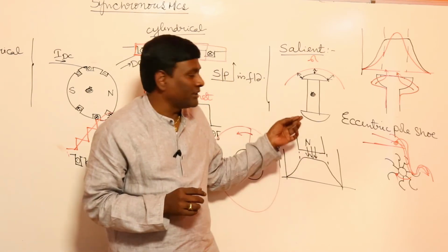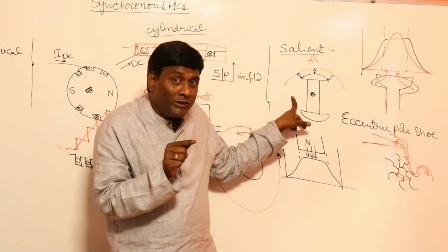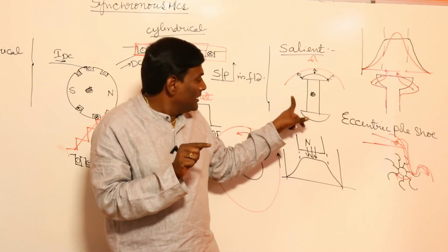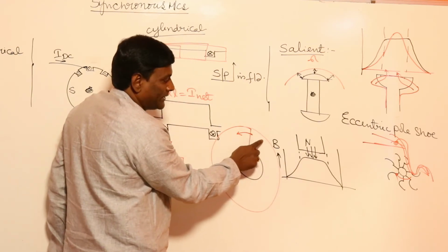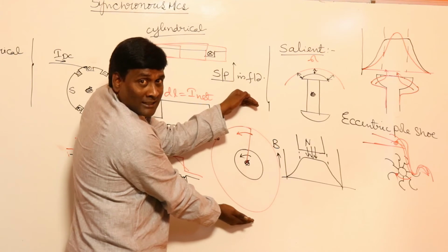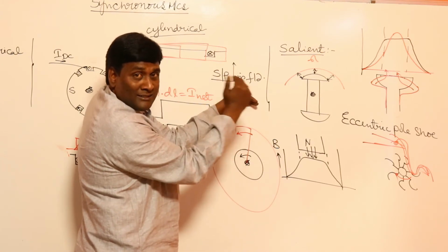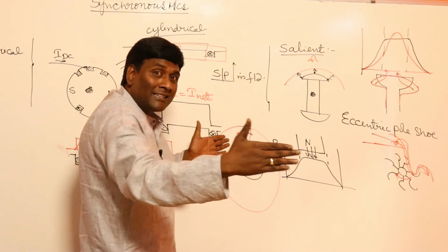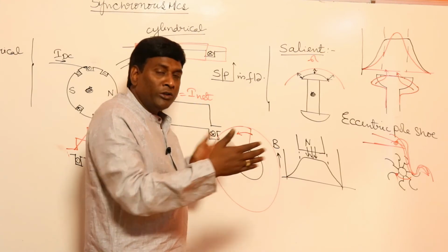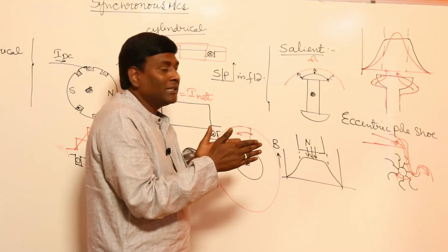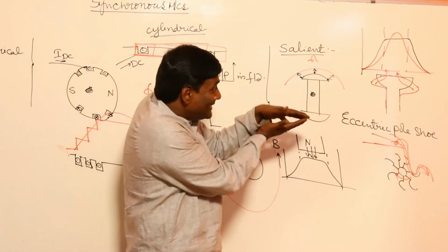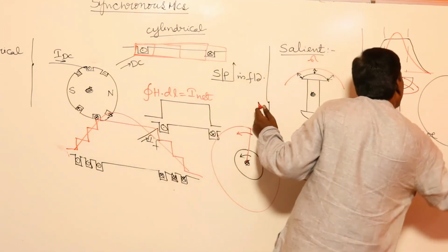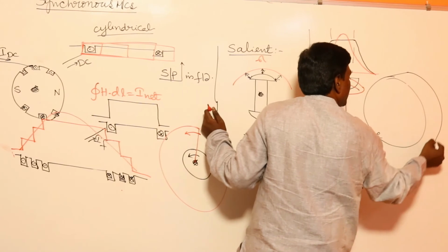Now coming to here, it has to be rotated at lesser speed only. It is rotating at lesser speed, which means I can increase the diameter to meet the considered mechanical stress. Anyway speed is less, so I'm going to increase this. If I increase this, automatically the length of the shaft will be reduced. So in order to reduce the length of the shaft, I'm going to increase the diameter of the rotor, such that in this salient rotor machine, the diameter is going to be big and the length of the shaft is going to be less.